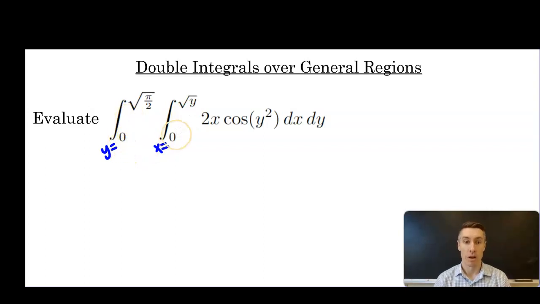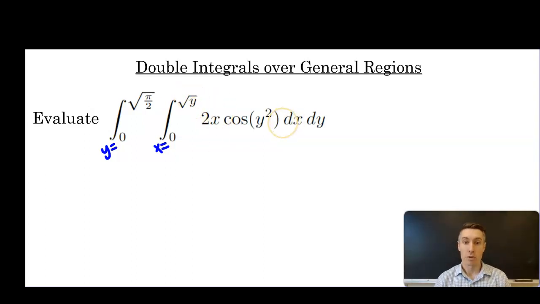The first thing to notice right away in this video is that there is now a variable expression in one of the bounds of integration. And that's the biggest change we are going to see when we are integrating over a more general region, not a rectangular region. The bounds are no longer constants.